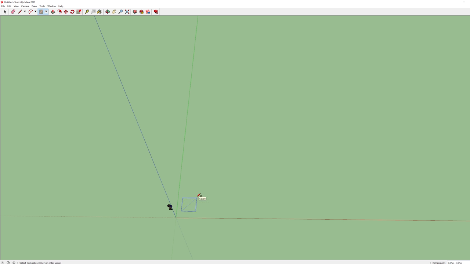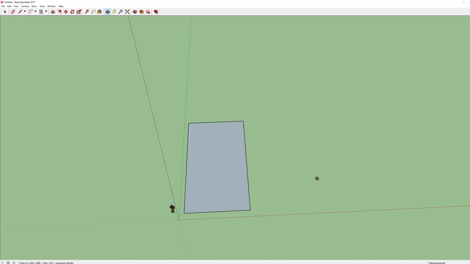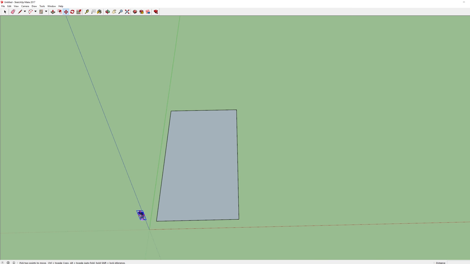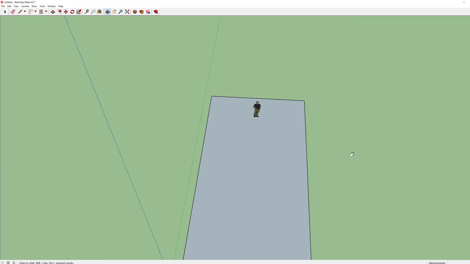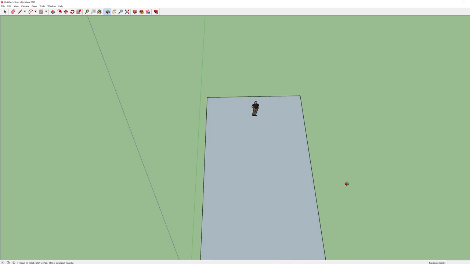The sizing I'm going to do for my condo is 8 by 15, which is a fair size, standard shoebox shape condo. You can see a little person here. You're welcome to move them around as you're doing your editing, just to see the layout of your rooms and the space that you're going to require.